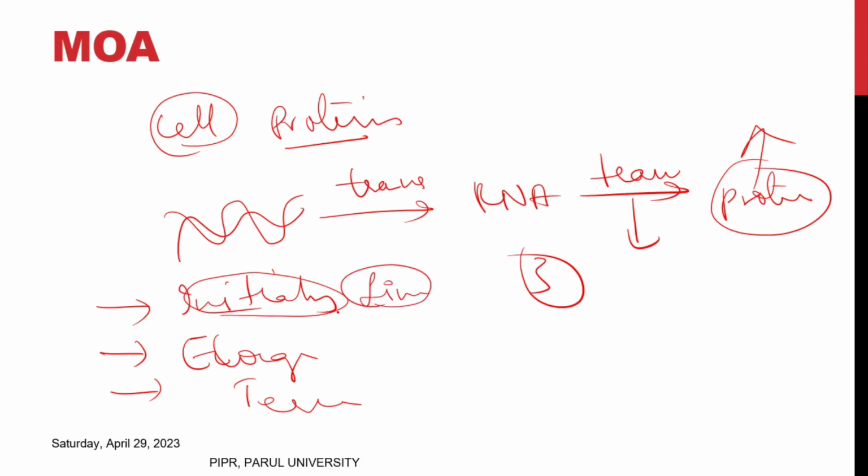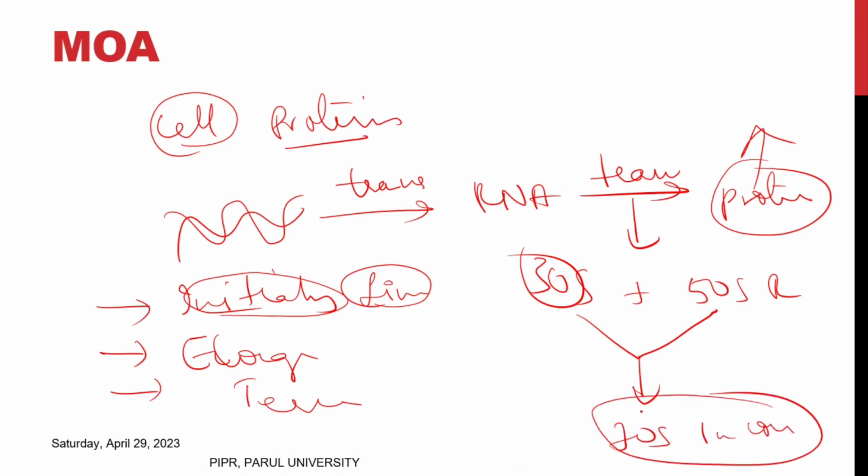In the initiation phase, we have the 50S ribosome and the 30S ribosome. Both the 30S and 50S ribosomes combine to form the 70S initiation complex. This 70S initiation complex then goes to the elongation phase, and it produces amino acid chains. After producing amino acid chains, finally in the termination stage, the termination codon occurs and it stops the translation. These three stages are the common stages in the formation of amino acid chains.